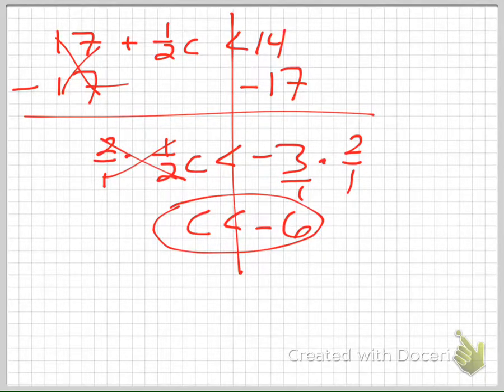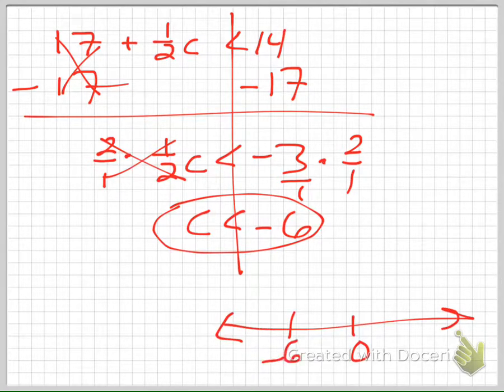Okay. So then how would you graph that? You go 0, negative 6. C is less than that. Open circle to the left, right? Why open circle? Because it's not or equal to, right? 6 is not involved. If it says or equal to, you've got to circle it up. That lets people know 6 is part of it. How many of you got that whole thing right? That is simply not enough. That's ridiculous. Okay, I guess we need to practice some more.